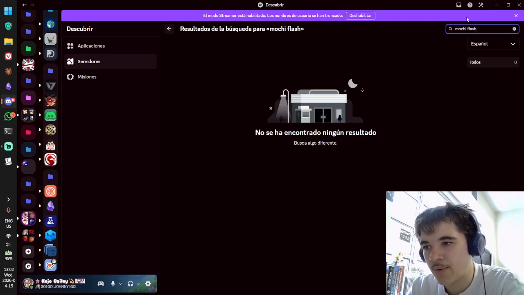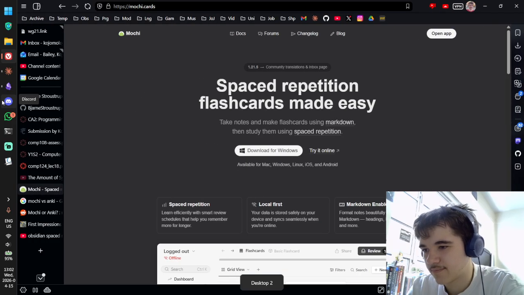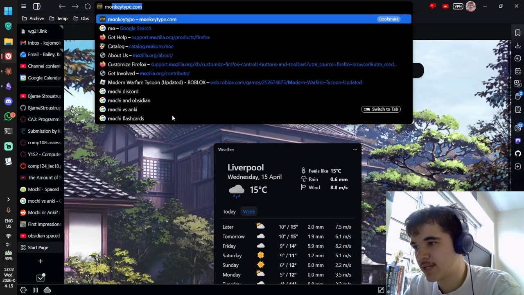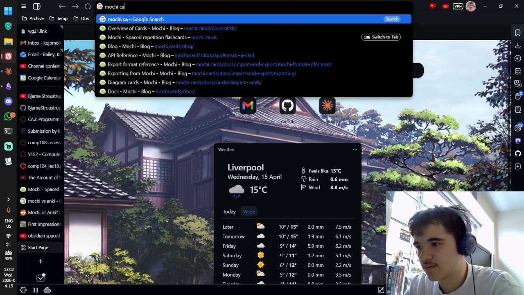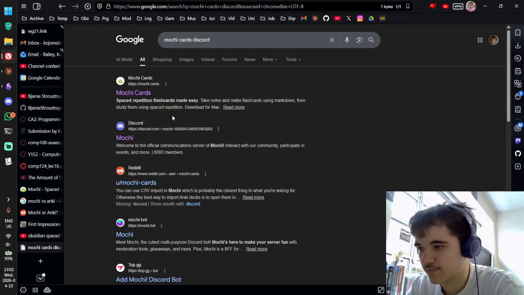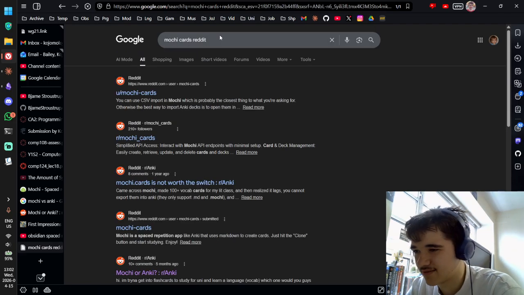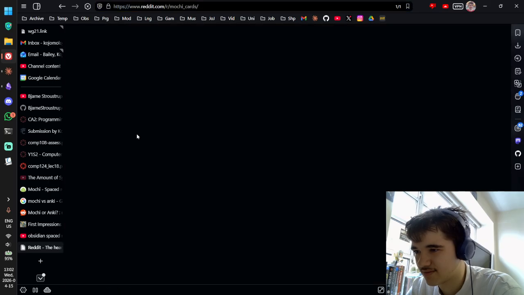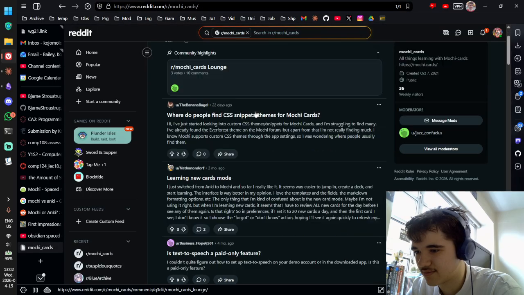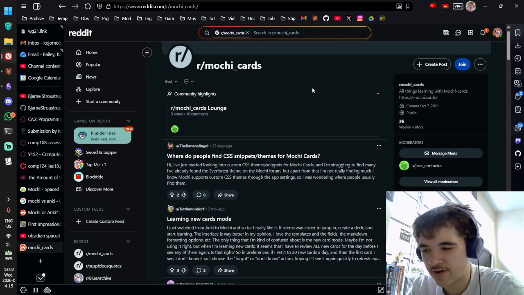No, I wouldn't expect it to be searchable anyway, just because it's probably not a big enough thing. Mochi cards Discord. Reddit? Okay, there's a subreddit, but it has very few members.